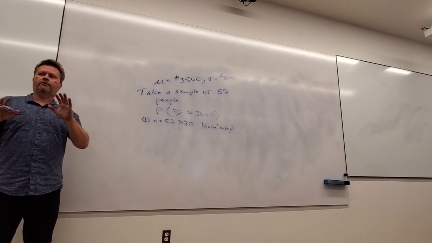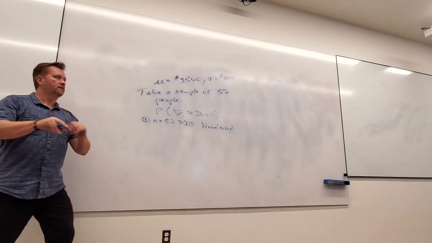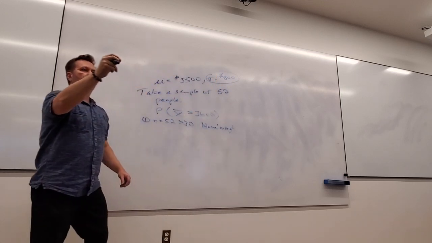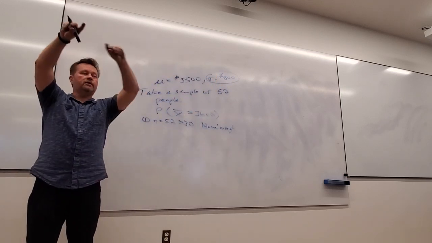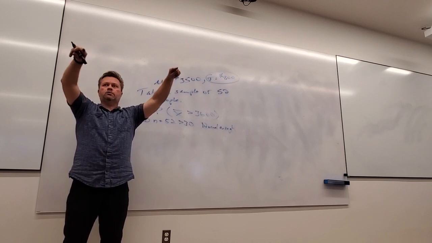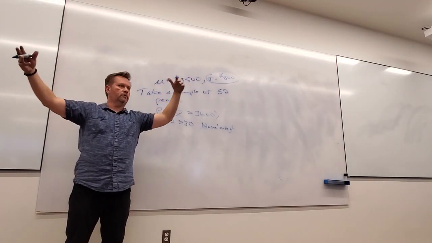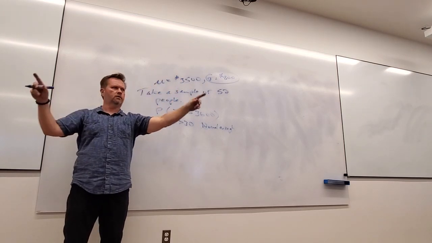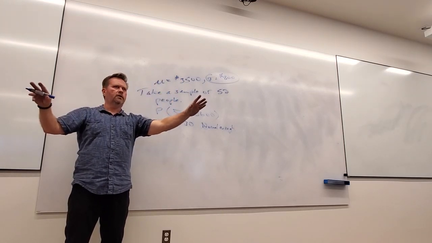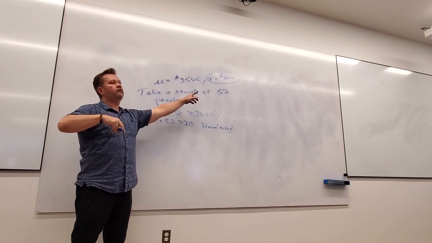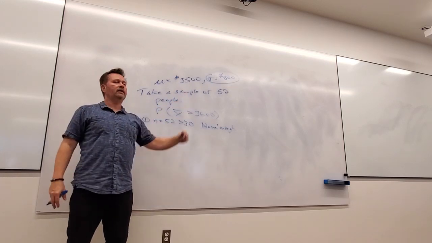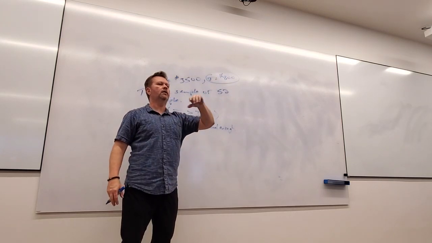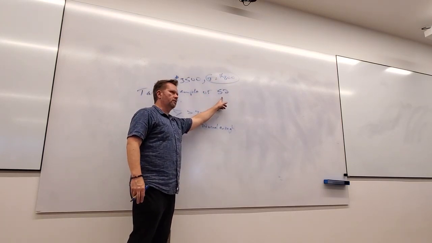Now, here's the thing. I really want this to make a lot of sense. The standard deviation they gave me is for individuals. It's how far from this mean each individual's credit debt is, right? You guys still with me? I'm talking about a group of 52 people, but that doesn't mean anything to me. This is for individuals. I need the spread for groups of 52 people.